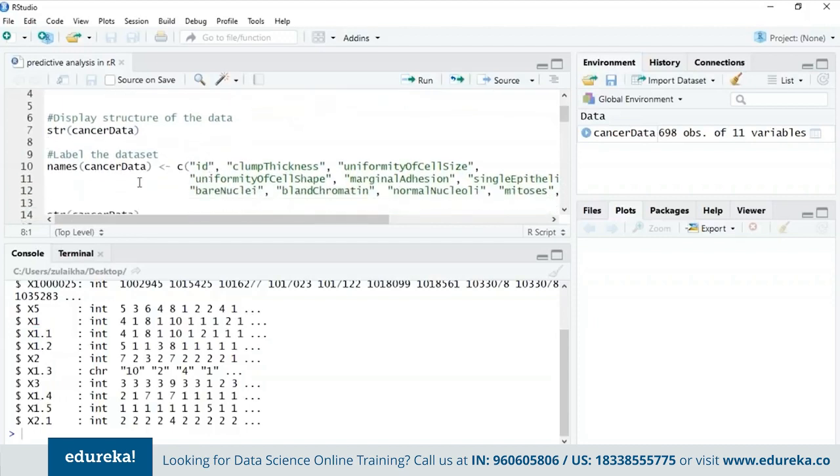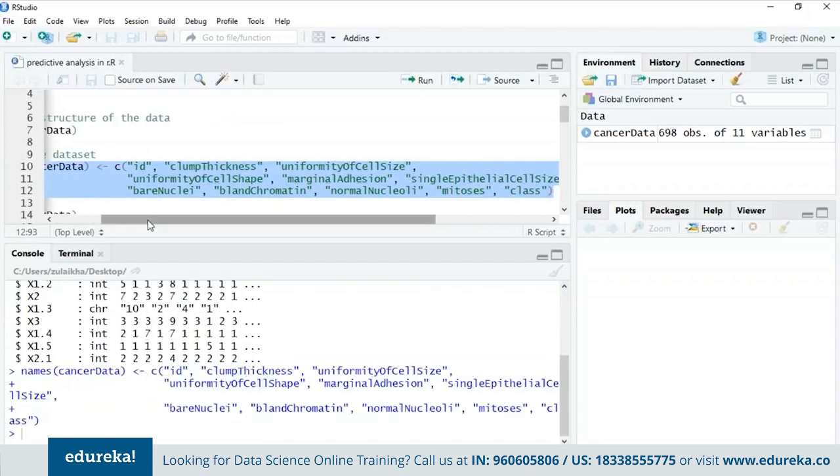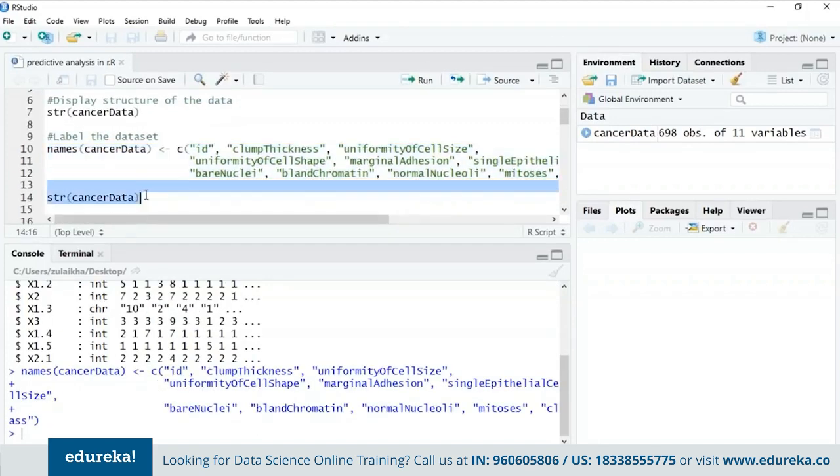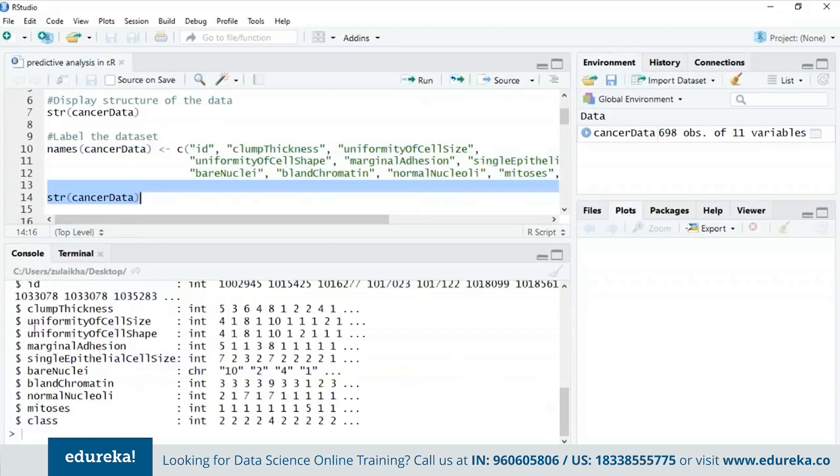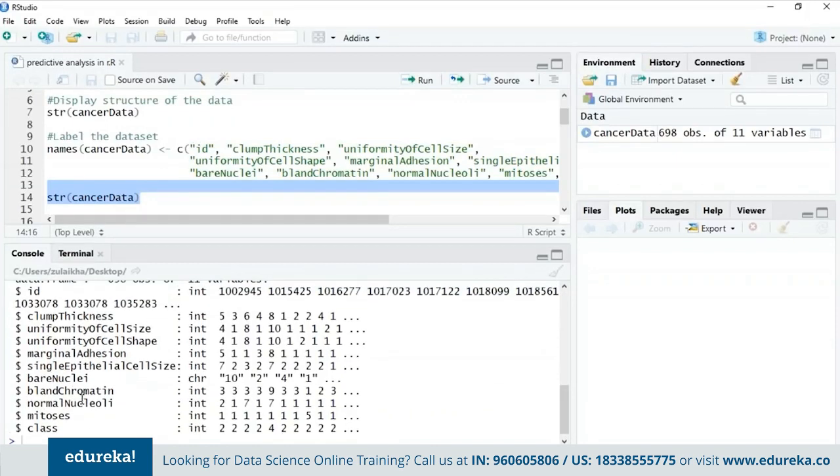When I took the data set from the website, there was a description about the data set, and that's why I have all of this labeled over here. So this code snippet is just going to label all my variables. Now let's look at the structure of the data set. Now you can see everything here is labeled. Bare nuclei, mitosis, class, bland chromatin, and all of that. So guys, these 11 variables, or predictor variables, are used to predict our outcome. Our outcome is to classify a tumor as either malignant or benign. So we're basically predicting if the tumor is harmful or not.